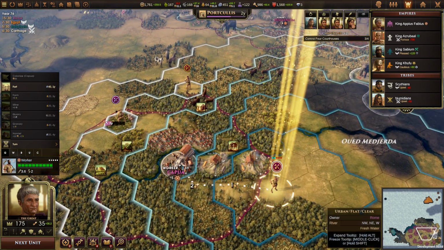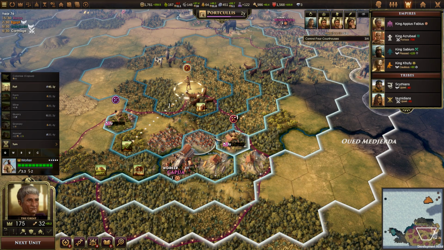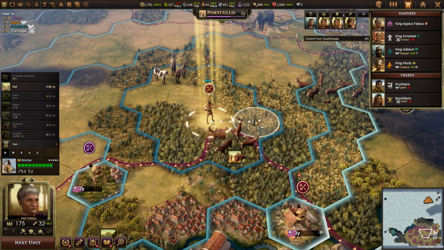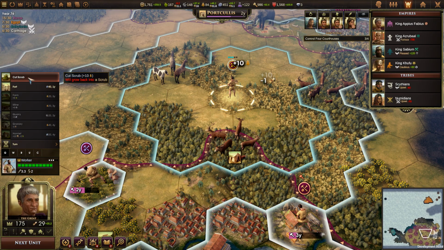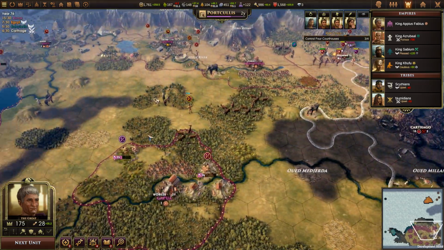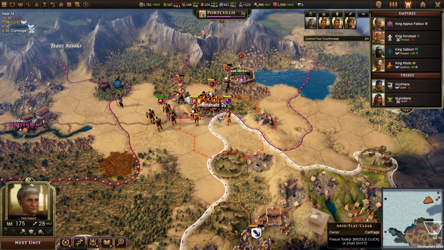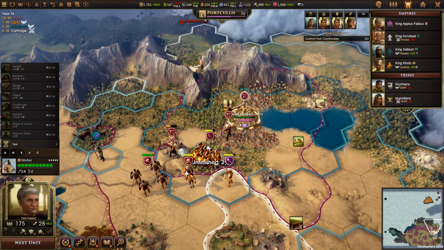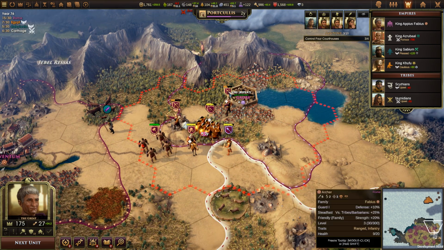Still learning. All right, so yeah, let's go ahead and just get a lumber mill going there. Cut down a bit more scrub. Yeah, we have so many workers that we can order around. So let's not forget that we do have stuff to do here too. I'm going to go ahead and send this worker here, and they will automatically resume that task, which I love.